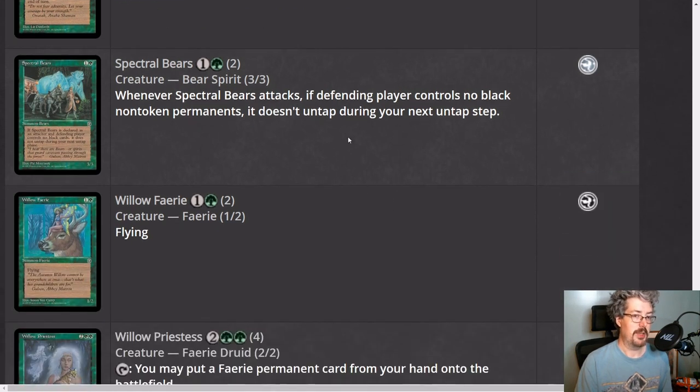Okay, Spectral Bears. This is an uncommon. It's a green and a colorless. It's a 3/3 bear spirit. Whenever it attacks, if the defending player controls no black non-token permanents, right? So black cards that are permanents. It doesn't untap on your next untap step.